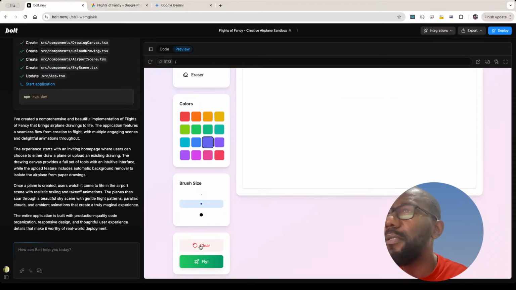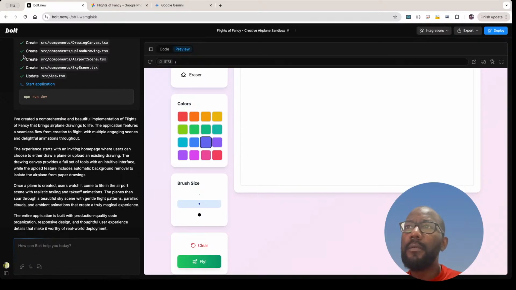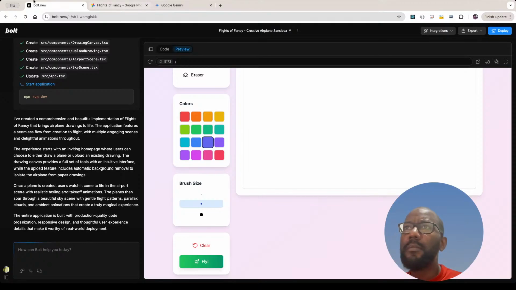Oh, there is a clear button. Why is this? Don't know why, but I can't get my full screen. Fill. Don't know what that is.